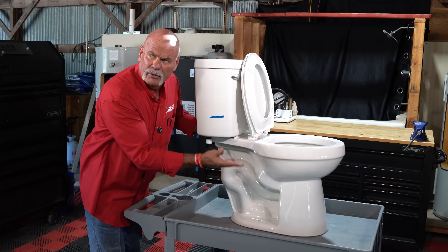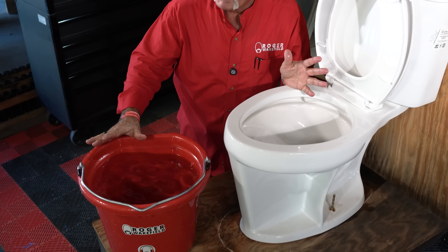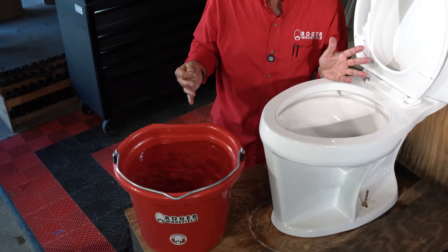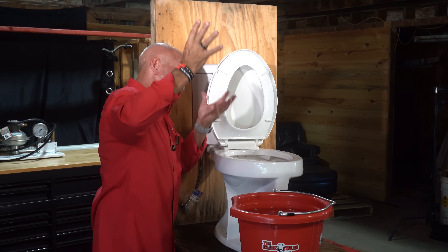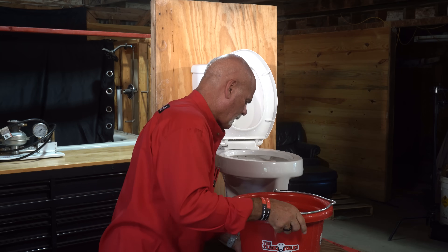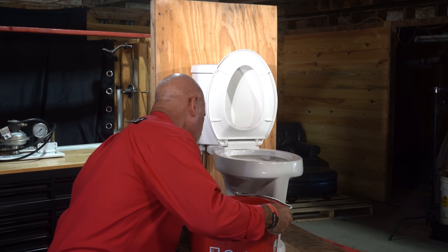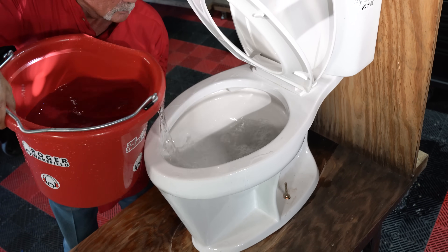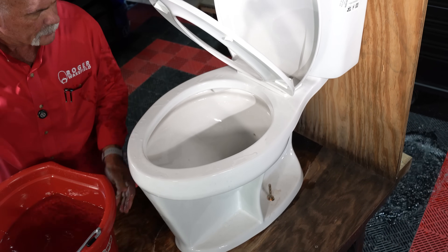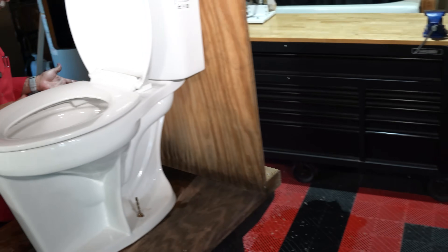Now you've got a tube inlet here — this is what keeps the level right in the toilet. I'm going to pour about half of this four-gallon bucket, so about two gallons. Really 1.6 gallons is what it should be, but I just want to show you that once you get it started, the suction is what pulls it through. And right there, you see how it pulled everything down through there.